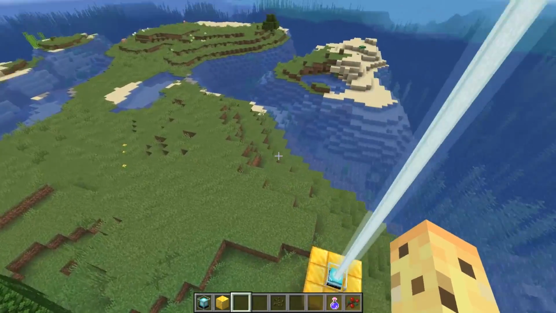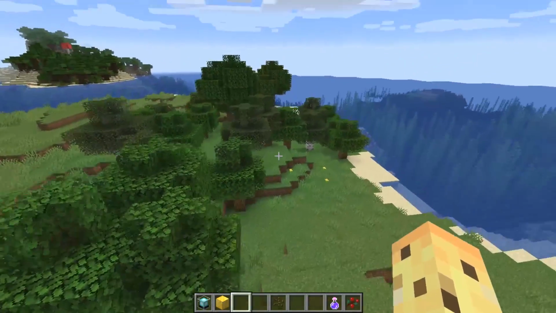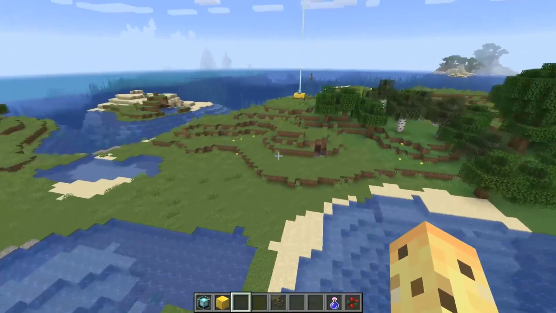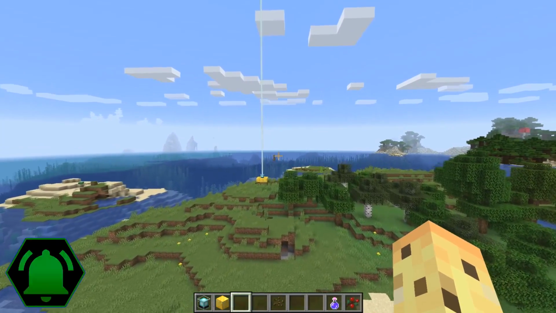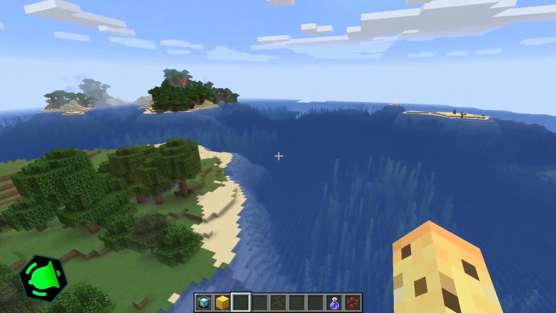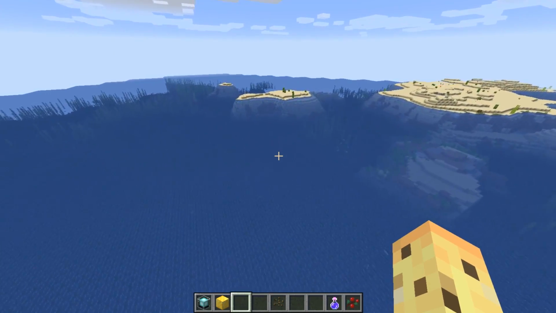Fun fact, if you haven't been watching Seed Sunday very long, this is the way I mark where the spawn always is. It's a good way to keep it properly in track, because the spawn is important in any seed. But if you head the opposite way from spawn, so you see where the boat's poking out of the water, head this way instead, then you're going to find yourself a desert. On the way to the desert, you can find a couple of ships if you go kind of this way there instead. But that's an optional thing.